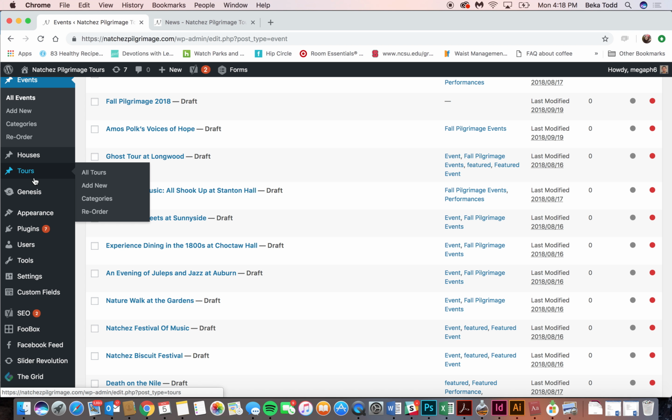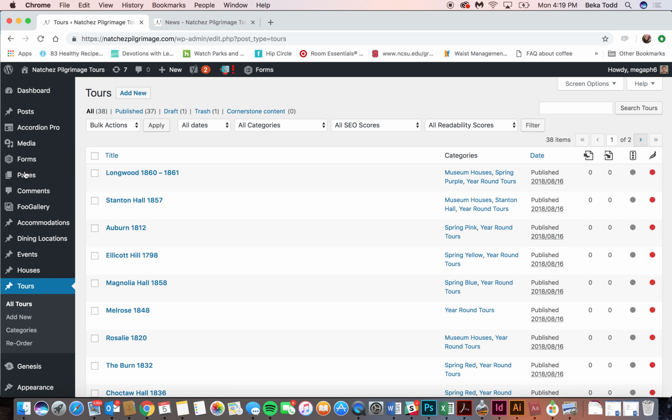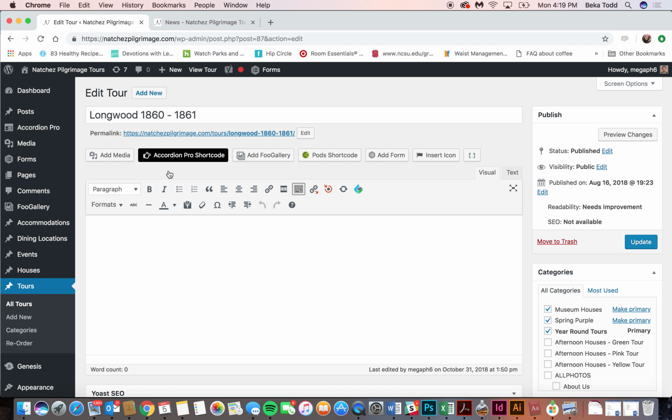Underneath houses and tours, we are working on getting these set up to be in the same spot. So I believe there was some confusion when we first started making this site, so that we weren't sure where they were going. But what we're going to do is combine these, and so we are not really going to look at houses because tours is what we're using right now. So all of these should be set up very similarly, and they look so much like those other things that I showed you.